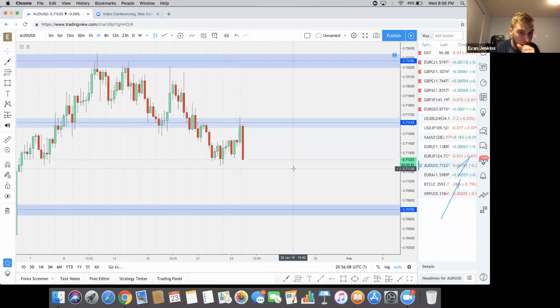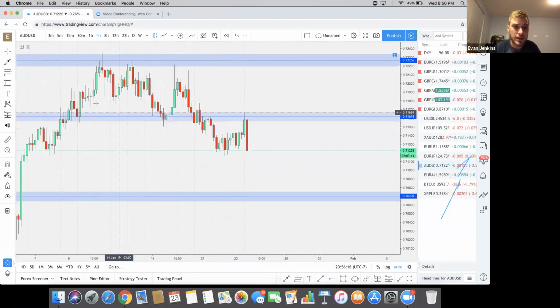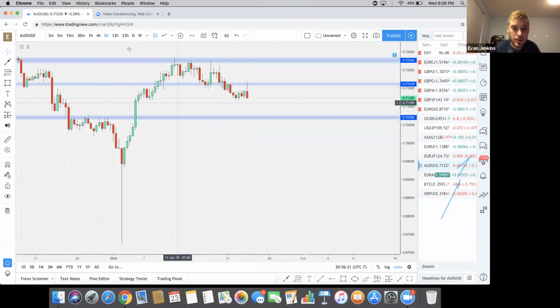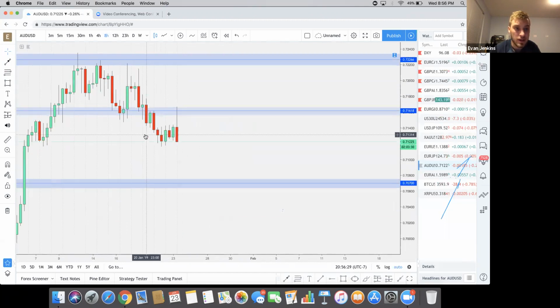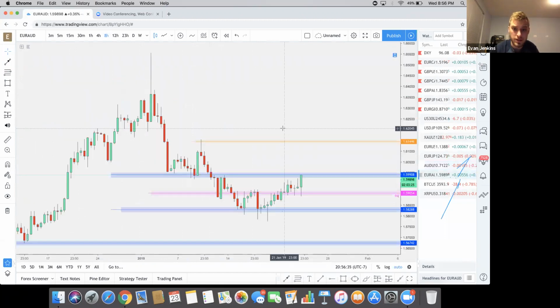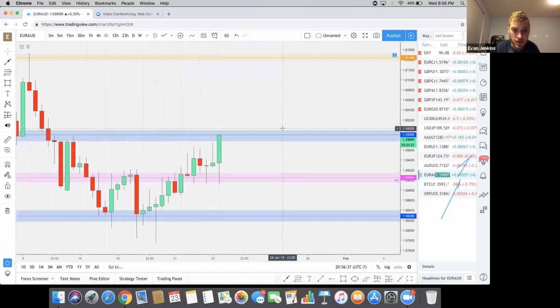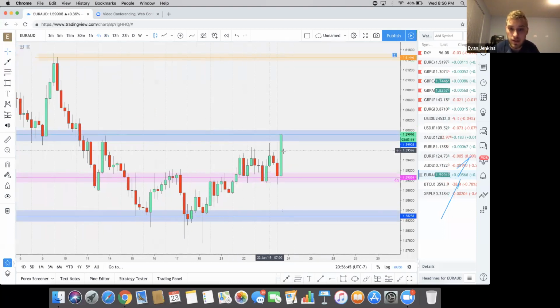AUD USD, I think on Sunday, I just had this straight coming down. And looks like that's what price is doing. But price on AUD USD is still showing no real direction. Maybe we can find a cleaner setup on the 8-hour chart. I don't really like how this is moving. It's just moving really slow for me, and I think I'm just gonna stay out of AUD USD as well. Let's look for some different setups. Euro AUD actually looks like it's moving pretty well. So if it breaks this ceiling, comes back down and retests, definitely be answering this one too. Yeah, check that out.